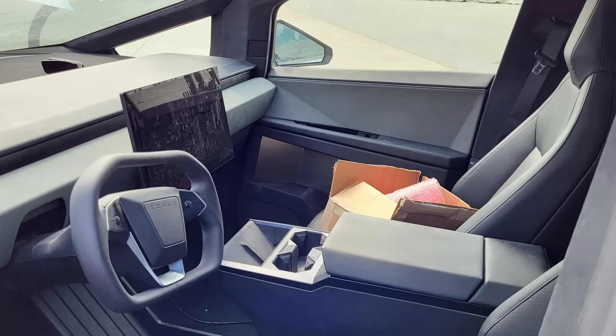The interior screen is supposedly bigger than the Model S and the Model X. So the big question left for Cybertruck is range, final specs, and price — what the heck is this thing going to cost? Tesla told us what they thought back in 2019, but so many things have changed since then. That kind of transitions us into the price drops on the Model S and Model X.